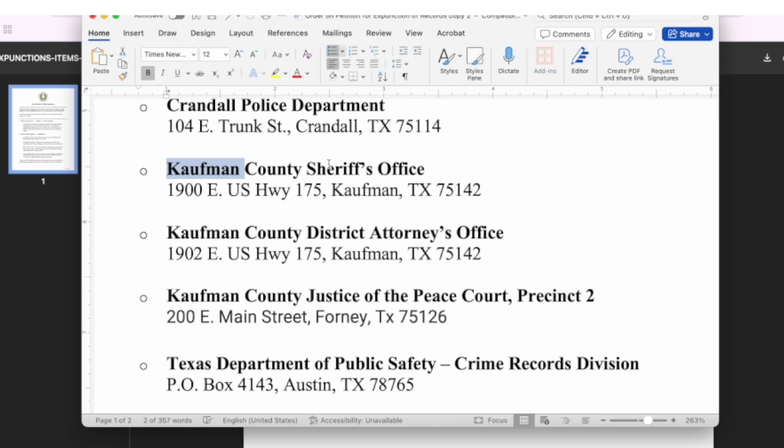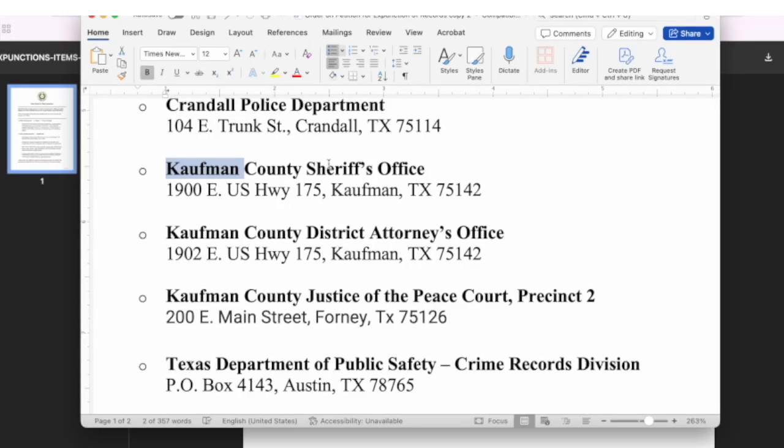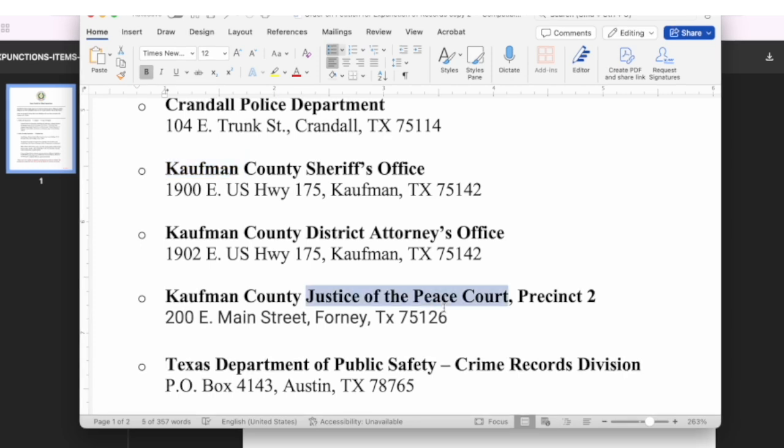Whether you're in Dallas County, Tarrant County, Harris County, Bell County, whatever county you may be in, if you're arrested, more than likely the sheriff is going to have your file. Now, if it's municipal court, the sheriff is not going to have your file. More than likely, they're not going to have your file.